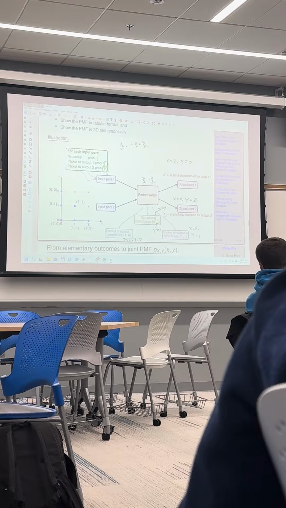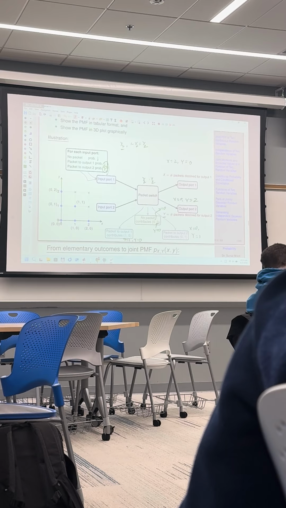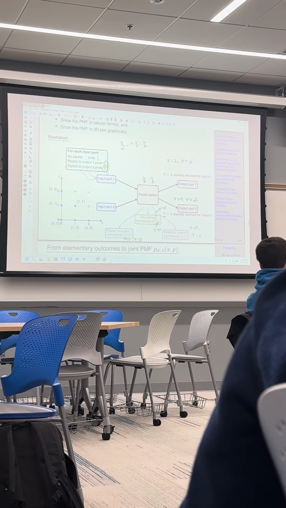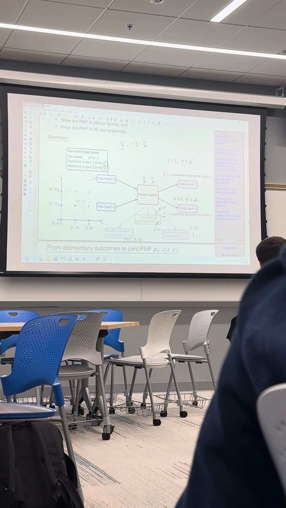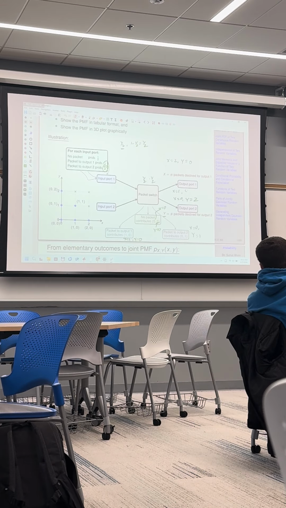Now, packets can arrive in both of these input ports, but one packet can go to output port number 1, and another packet can go to output port number 2. So in that case, the contribution is going to be x equals 1, y equals 1. Okay.